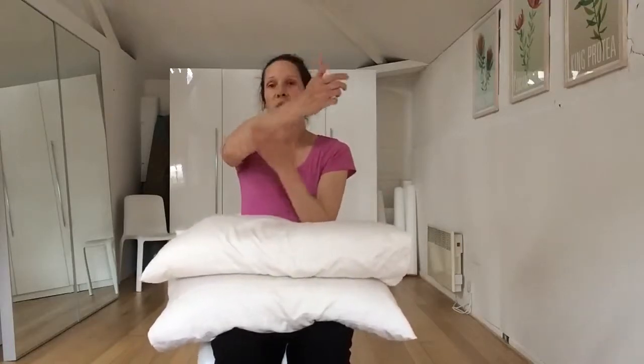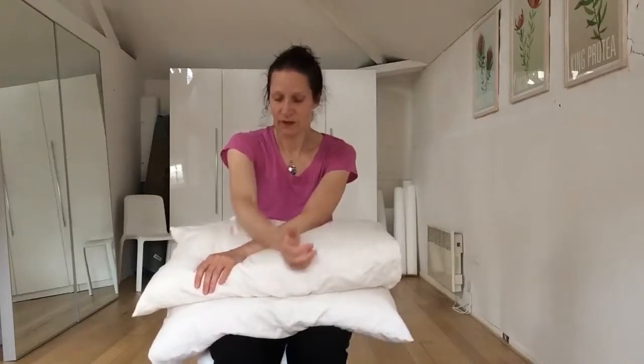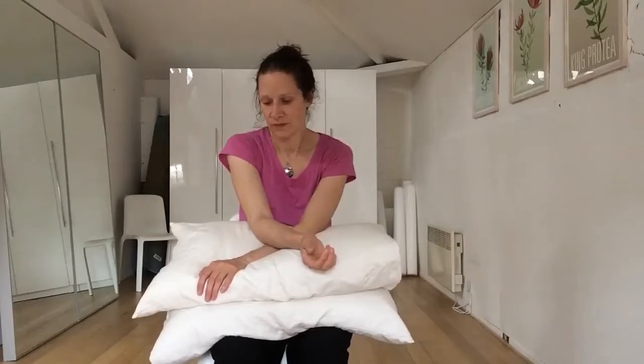You can also use the bony underside of your forearm to stroke. You're going to slow that down. And just allow that forearm to soften.